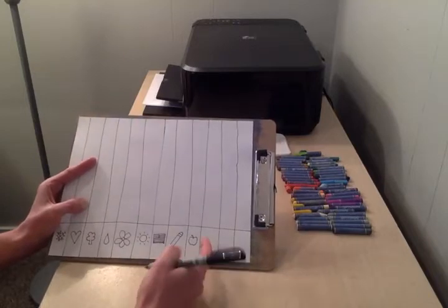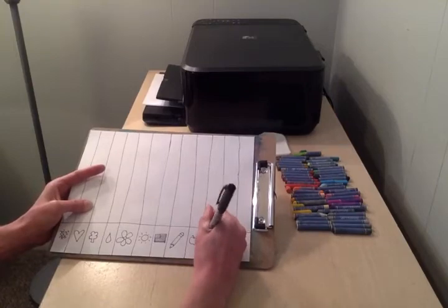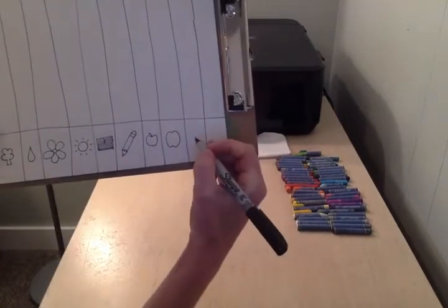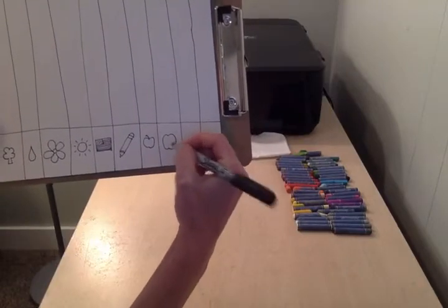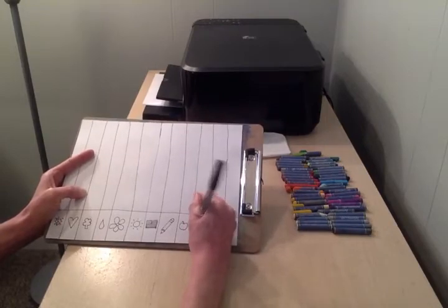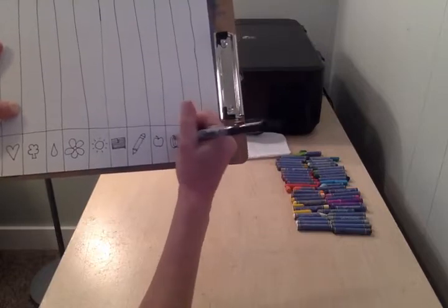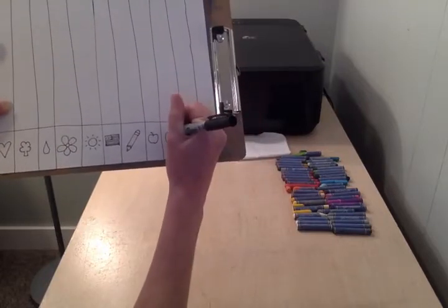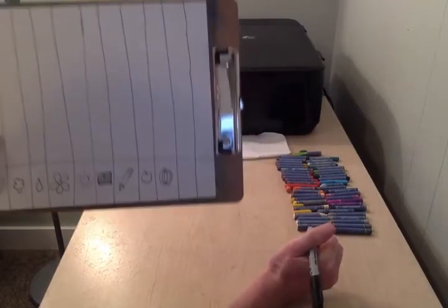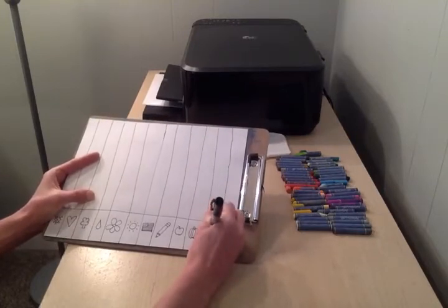And then October, I'm going to do a pumpkin. If you want, you can make it into a jack-o'-lantern. Kind of the same shape as an apple. So we have a curved line connected with a curved line. And then on the inside, we just have more curved lines that follow that same contour. And then the stem is a little thicker than the apple's. Okay, and then for November, I'm going to do pie.